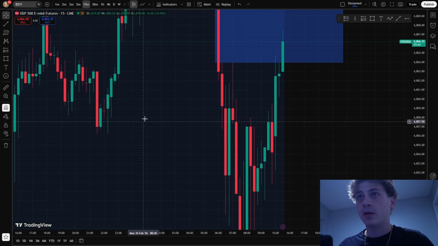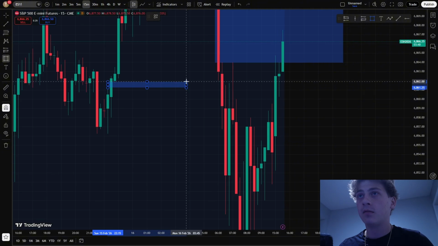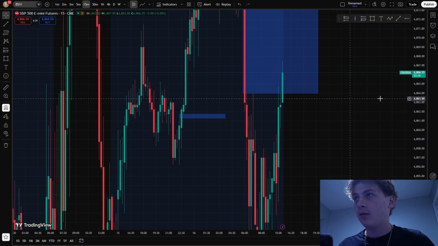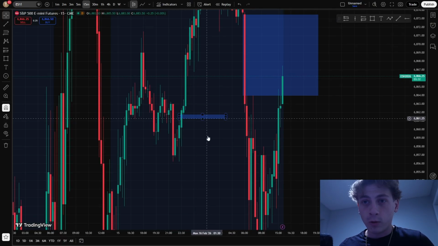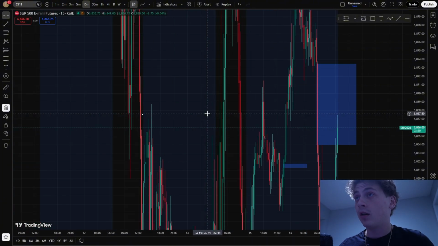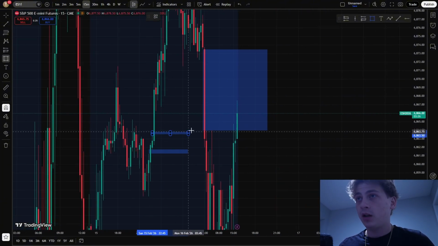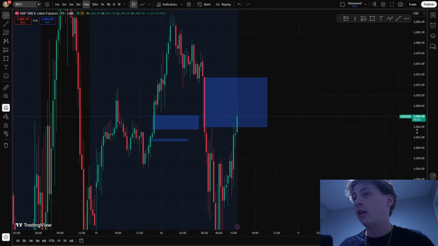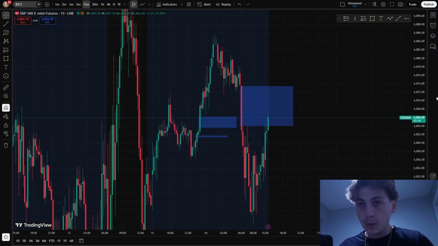And sometimes they might even be little tiny gaps. You can see this one. It's tiny. Still a fair value gap. It's not about the size. Sometimes a little gap like this will get wicked right through and it'll hold, and you can get a good entry off of that. Sometimes there's bigger ones like this, right? They're all over the place. Fair value gaps are everywhere, guys, and they are not always gonna be a great entry.